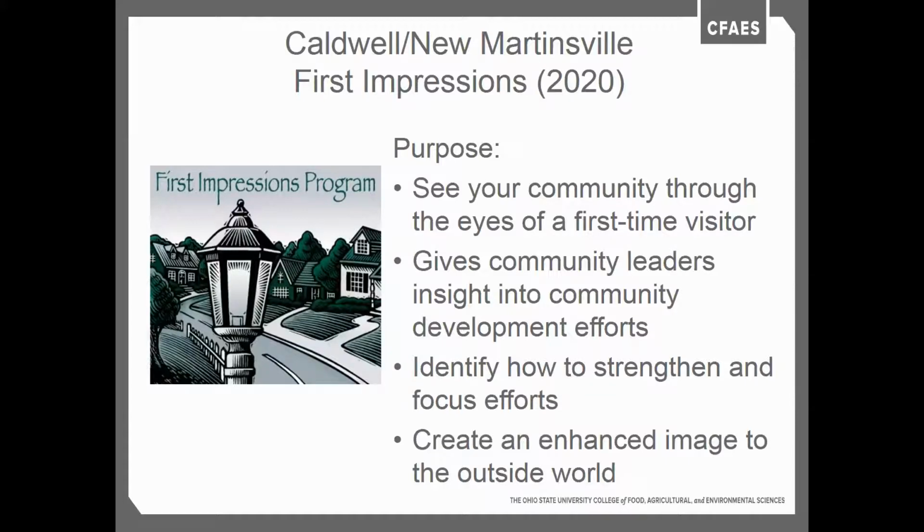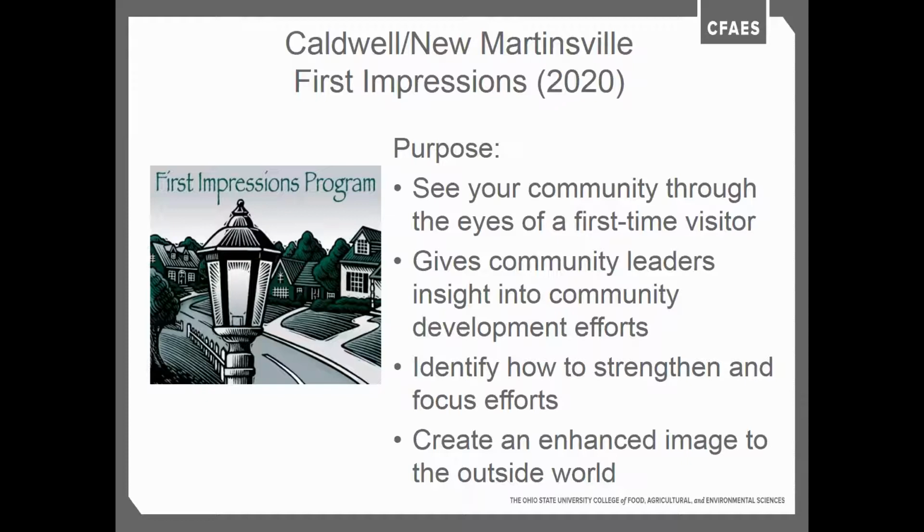So basically how a First Impressions project works is that two communities of similar demographics are paired, and there has to be some distance between these communities, so they're not necessarily very familiar with each other. Then each community puts together a team, and they visit the other community to tour and report on their impression based on a number of criteria.